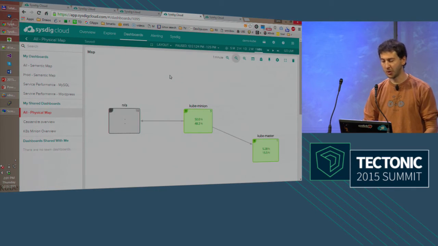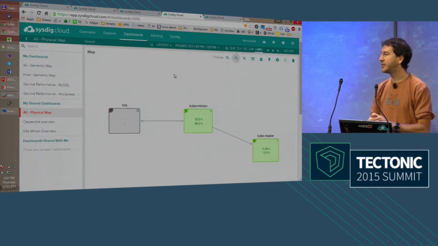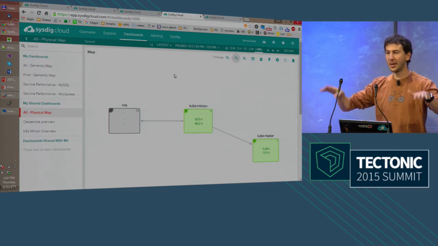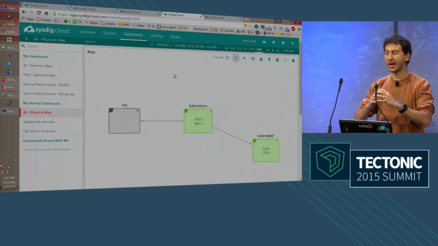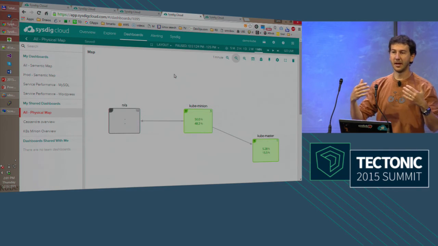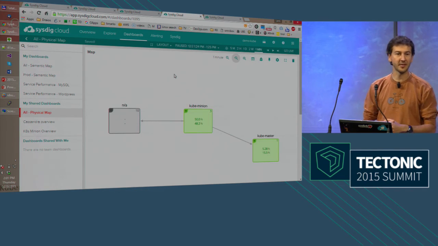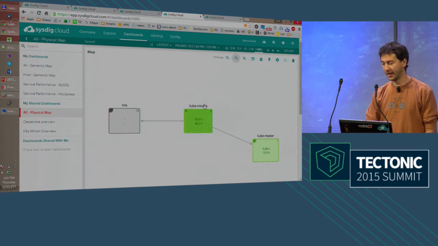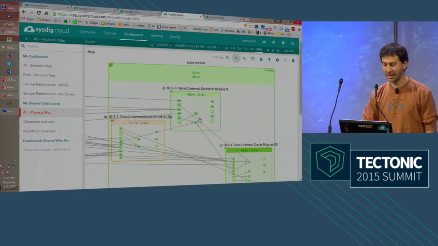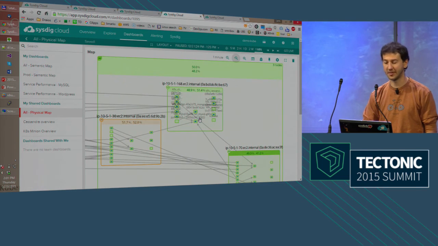One other cool thing that I want to show you is the ability to essentially trace and reconstruct topologies. So again, I typically compare this to Google Maps for your infrastructure. So what happens is we use the same technology, we capture the network interactions that all of these containers are doing, and then we are able to group them hierarchically so that we are able to give you a real-time, 1-second granularity map that shows essentially your Kubernetes cluster. So here we're seeing the master and the 3 minions, and I can use my mouse to zoom in, and as you can see, I start seeing the machines inside the minion group, and then I keep zooming and see the containers inside these machines.